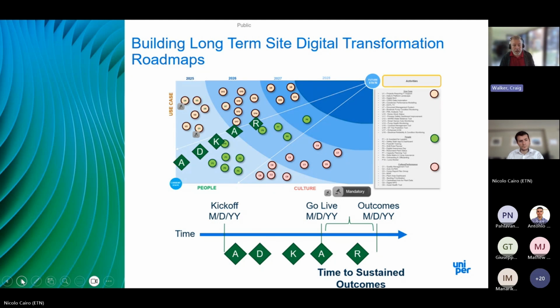So I spent a lot of time, because at the time it was just myself and a working student, traveling across all of our 9 clusters of sites. At the time we were in Sweden, Netherlands, UK and Germany, and basically understanding what the current status is. So I did a heat map or as-is analysis to see what existing products they were already using and how well they were using them. I also did a process diagnostics consultation with them to look at all the processes used across a plant, from plant startup to maintenance to health and safety to environmental reporting, and seeing where the digital opportunities were.